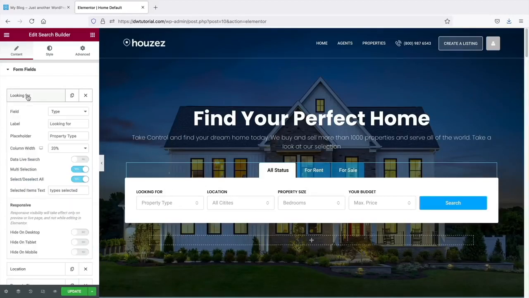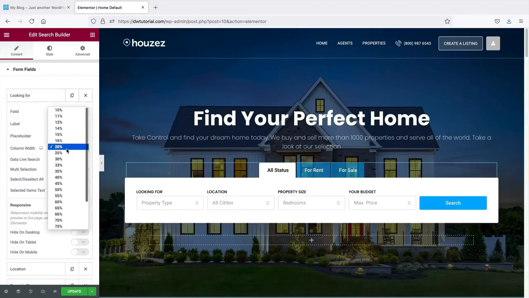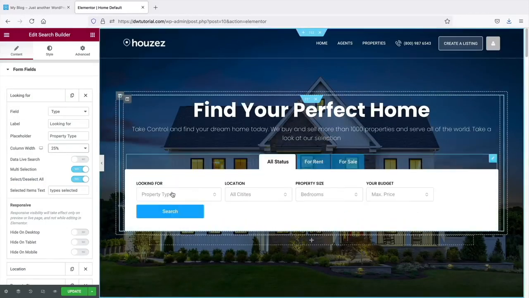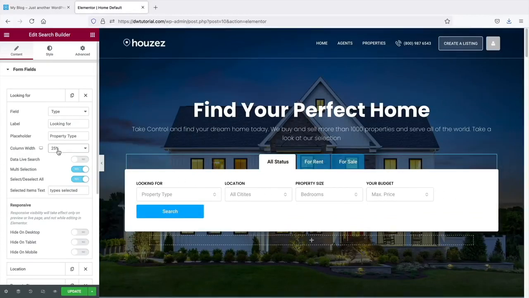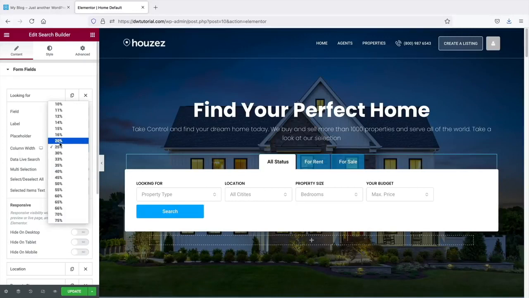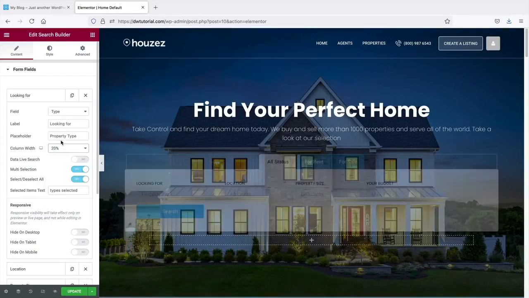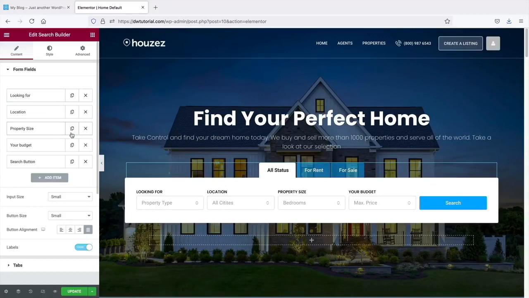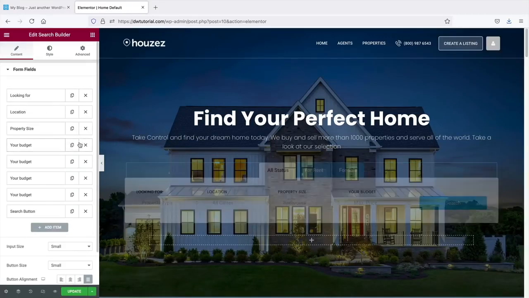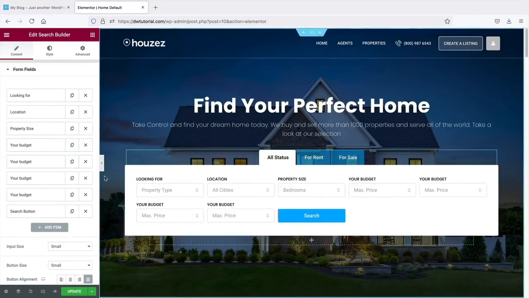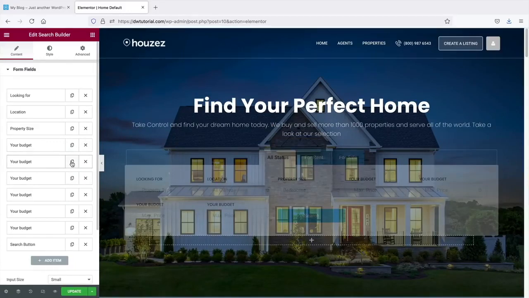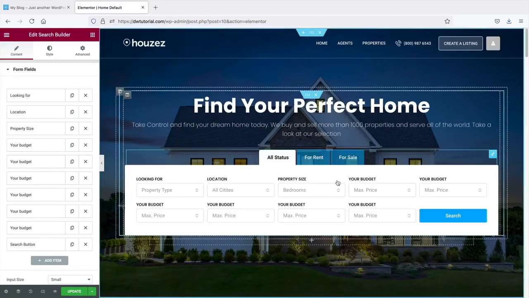So for example, if I click on one of these tabs, you'll see the column width is 20%. Now I believe right here, this is 100%. So it holds 5 columns and each is 20%. So if one goes over to 25%, it's gonna look a little distorted. Now you can add as many as you want. So you can add a lot. So for example, I'll just duplicate this. If you want a lot of filters, you can make your search bar very advanced if you want to go that route. So that's just a way on how you can further customize the search builder.